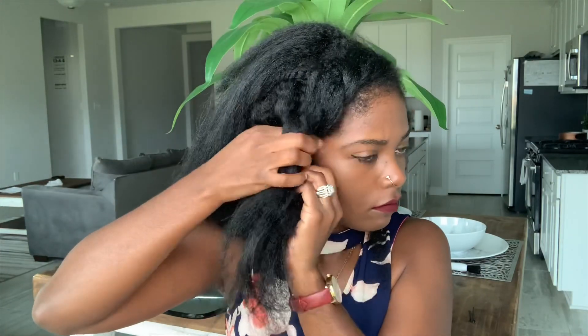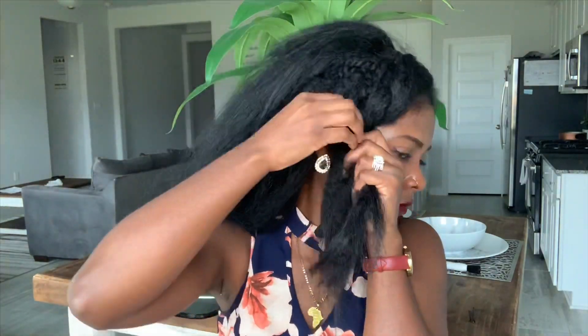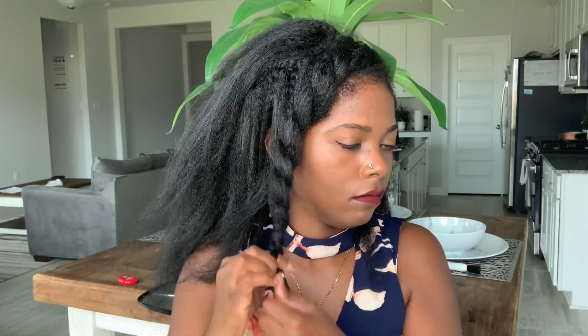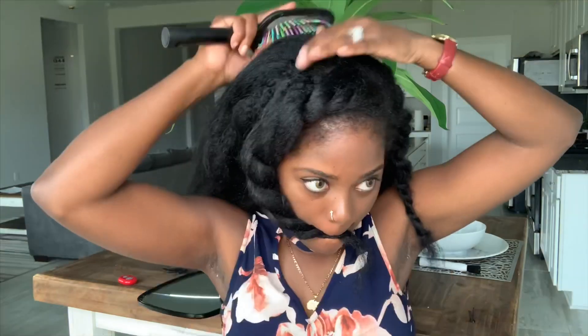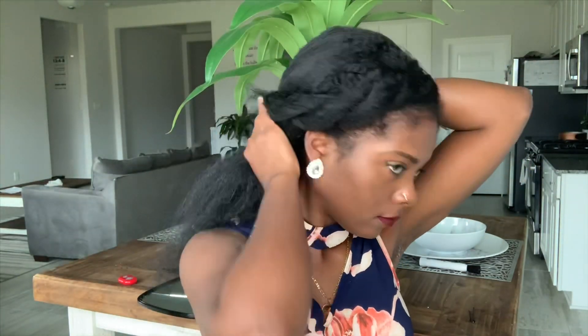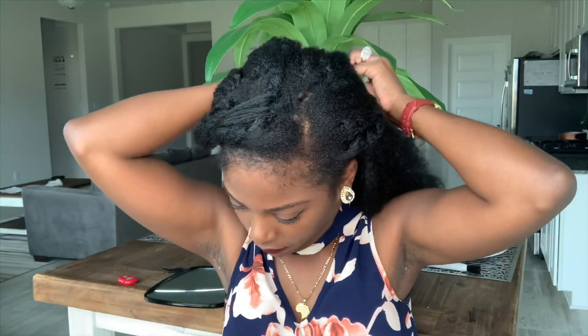I had a mixture between my hair and the Marley hair in my twist. Then I brushed it back down to kind of get it all going in one direction. I had to hold my hair with my mouth to keep it out of the way, then I just pulled the two twists back and put a goodie band on it.